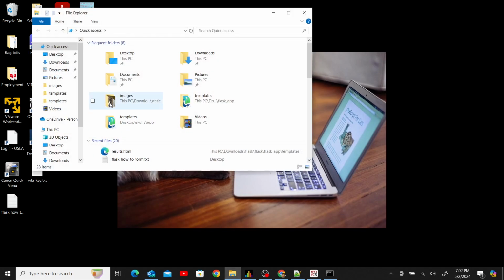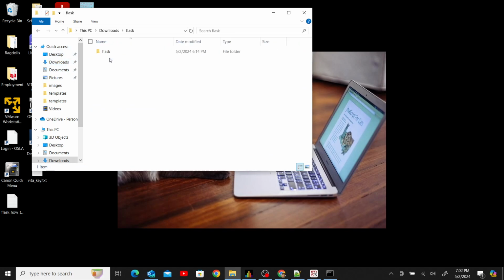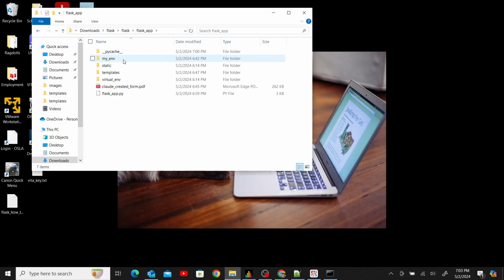Just to take a look at my file structure real quick, I do actually have my application in a folder, which is fine, as long as you know how to open the command line and be able to CD into where your actual Python file is. So for me, that's in here. I do have a couple extra things in here that you might not have. Totally fine. No worries. I'm going to delete this. I actually had 2 virtual environments in here and I only need 1.